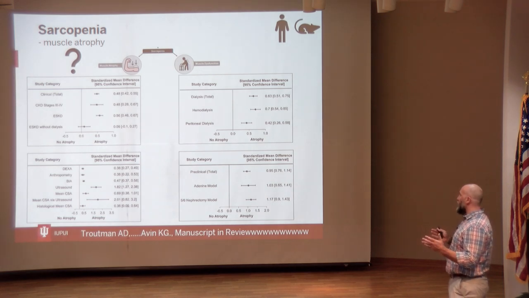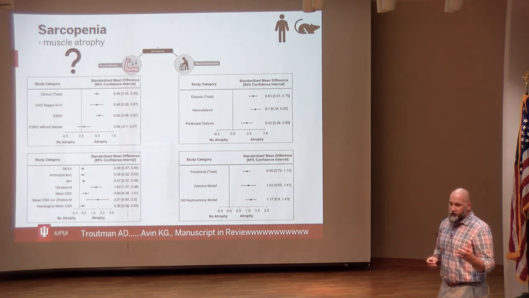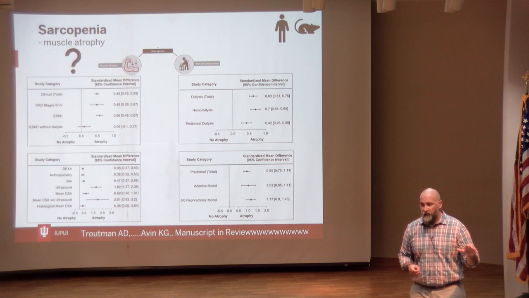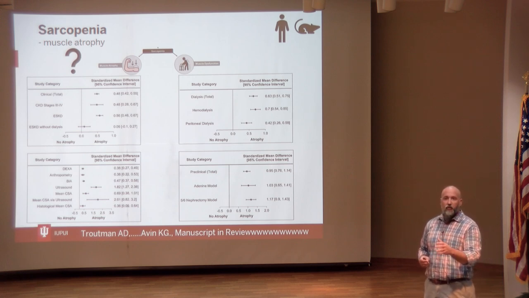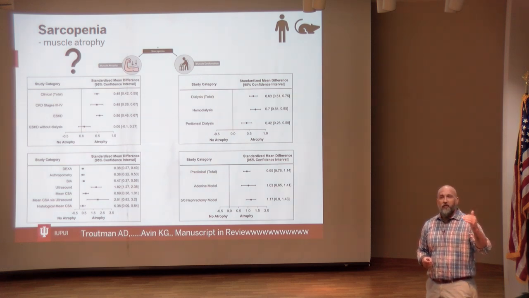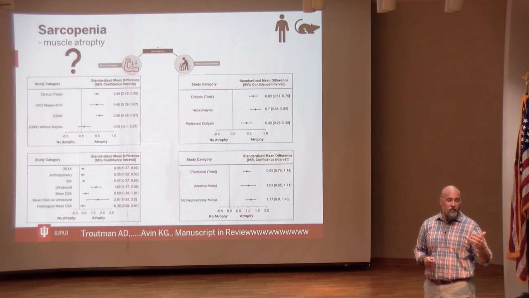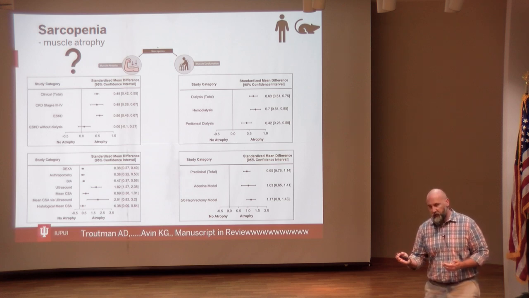So I'm going to talk about a couple of studies in the animal studies. Basically, I was very frustrated because one of the first studies that we did, we found muscle atrophy occurring in our animal model. And then every study thereafter, we haven't been able to reproduce it. When I would go and read clinical studies, one study would say there's atrophy, one study would say there's not atrophy.